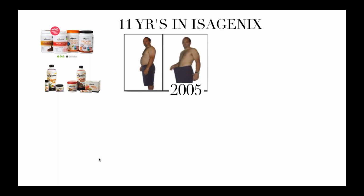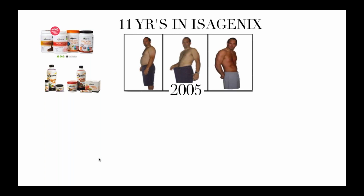That's my personal results. And these products addressed a lot of things for me. My energy went through the roof. I haven't had coffee or soda or Rockstar energy drink in 12 years. I don't crave ice cream and Snickers bars. I've only had 3 of them. My body went alkaline, and those things are acidic, and acidic bodies crave acidic food. So just by getting the right nutrition in my body and cleansing out the metabolic waste and the toxicity, my body went alkaline. And the energy has been through the roof for 12 years now, and I'm just so excited about this nutrition.